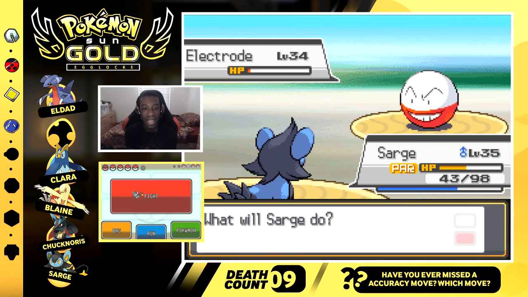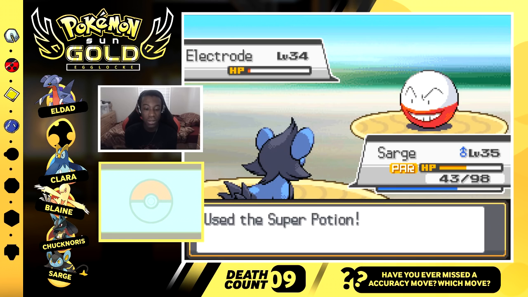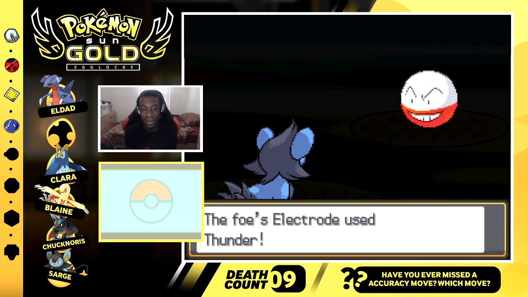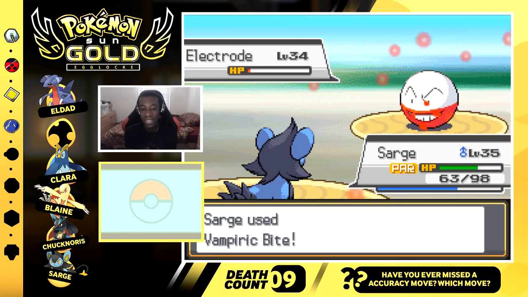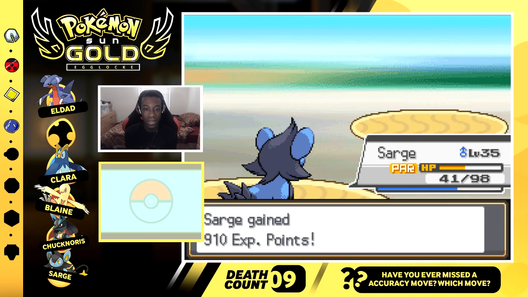And of course, we get Minroll. Obviously, man. Come on, man. He's gonna explode. We're gonna lose this thing. No, he goes for another thunder. Why do you keep going for thunder? Just stop it. What? Oh, aftermath. Okay, all right, aftermath. I see you, big dog.